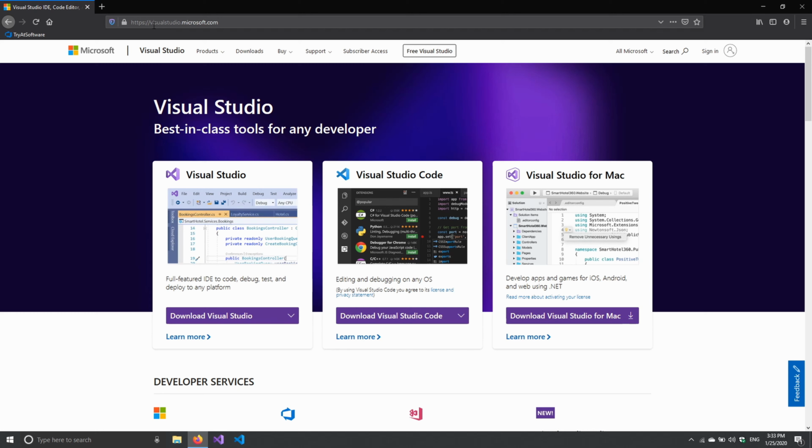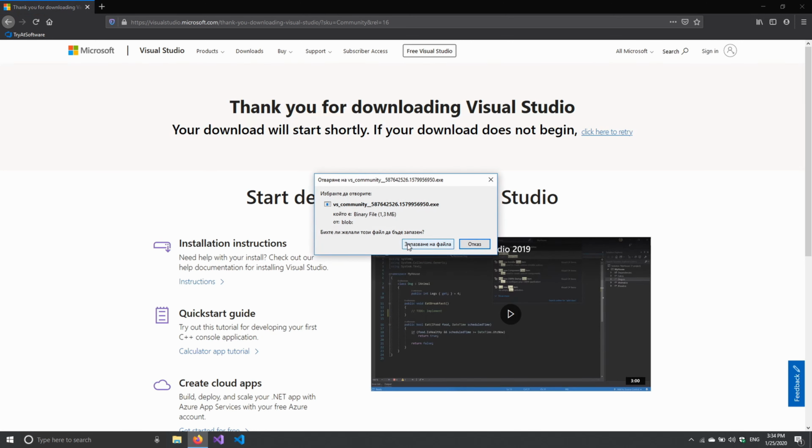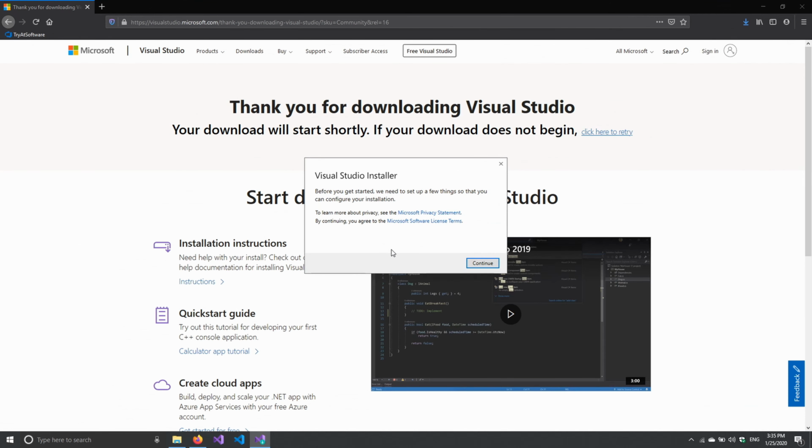To install Visual Studio you have to go to visualstudio.microsoft.com. As you can see, it has three versions: Community, Professional and Enterprise. You should install the Community version because it's free and is more suitable for beginners, students, and even professional programmers usually use it. Let me install it and then I will tell you what actually Visual Studio is and why you need it. So, here's what you've got after you open the installation file.